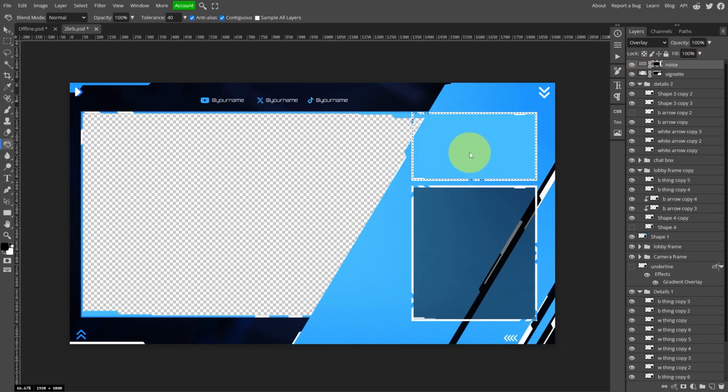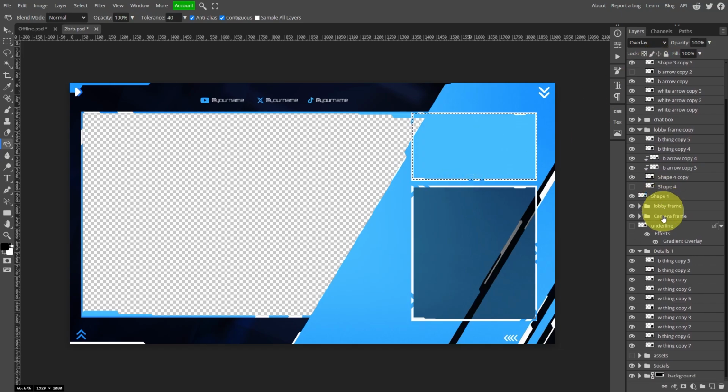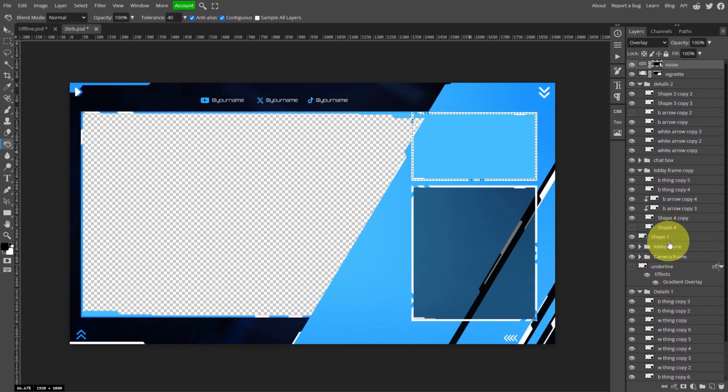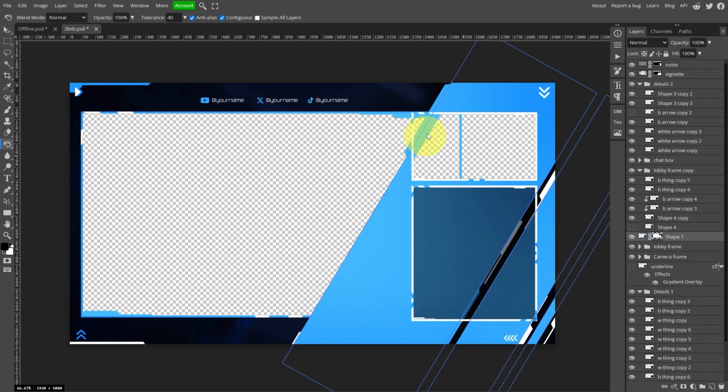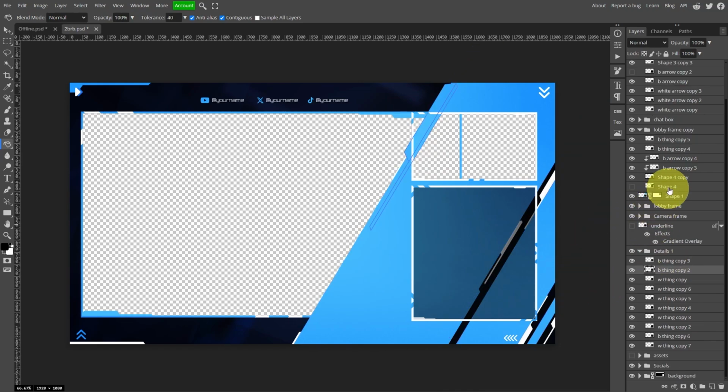For the noise, I'm going to do the same thing here, except now we want the blue thingy, or shape 1 basically, to also have a mask there. So while it's selected, press Add Raster Mask. It does the opposite, so press Control I to invert the mask. There you go. And if you have specific parts like this in the details that have that, you just need to copy the mask to them. So you need to find them and copy the mask to them. Found this one, hold Alt, click on the mask, drag and drop it on it.